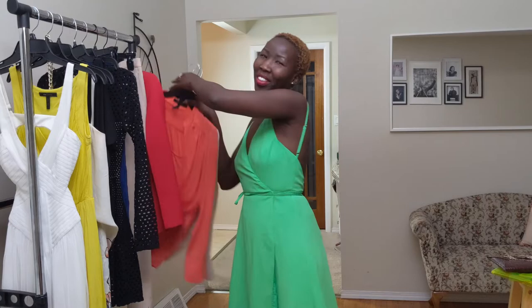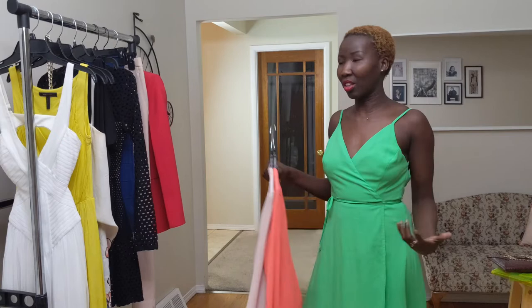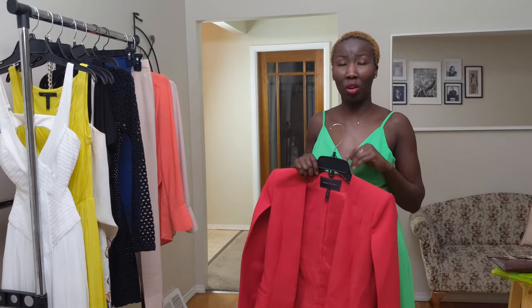Another thing I wanted to talk to you about are the basics. So things like the blouses, of course, even though mine are like 4 or 5 years old, these are pieces that you can still find in the stores at any season, like you'll find the basics. Same thing with their cape blazers. These ones, again, you find them all year round, whether it's spring, summer, fall, or winter, you will always find the blazer cape at BCBG.